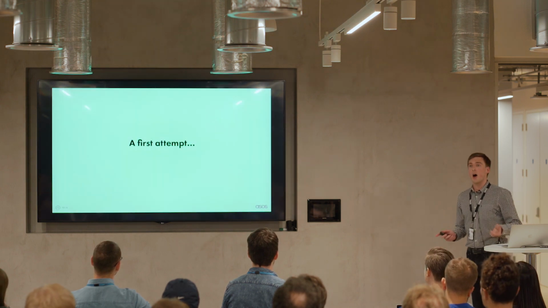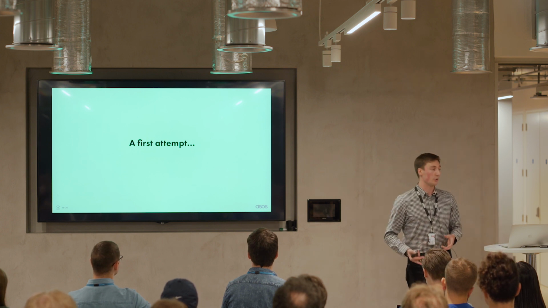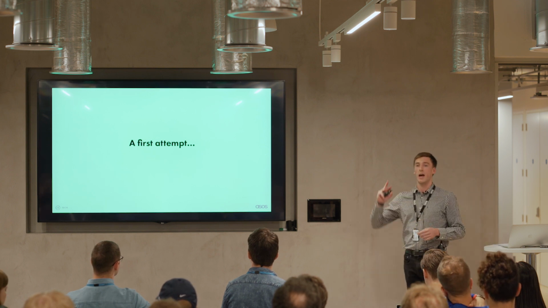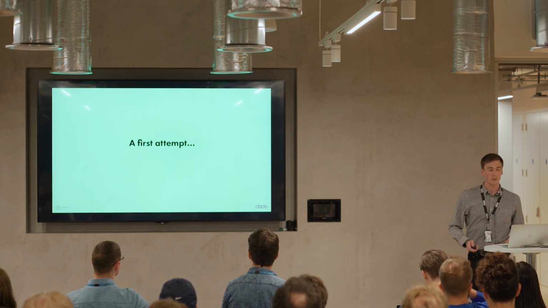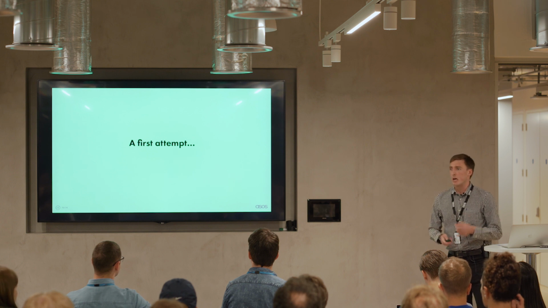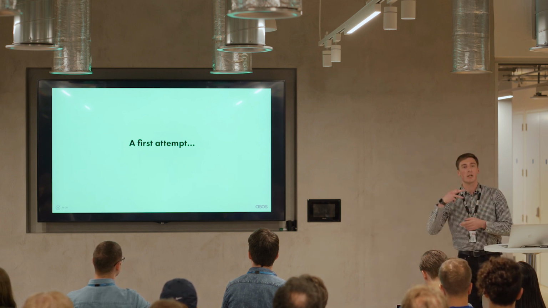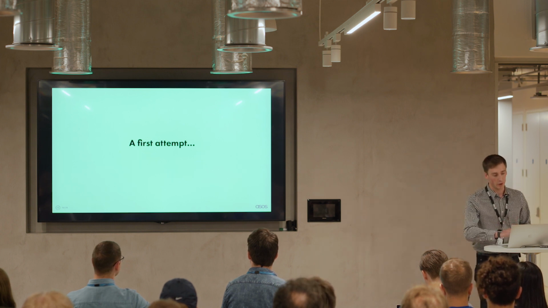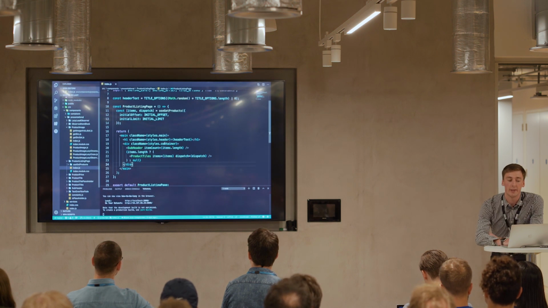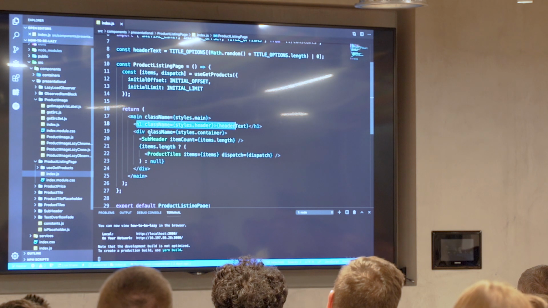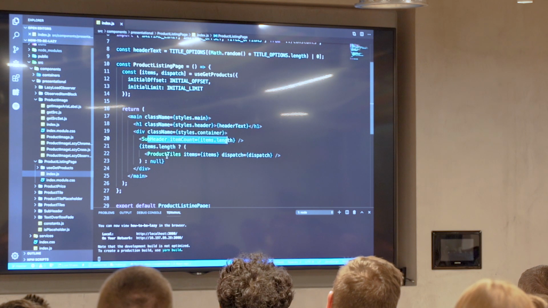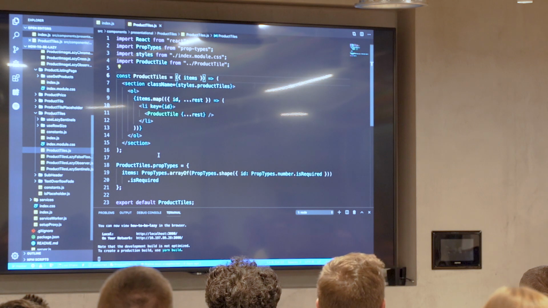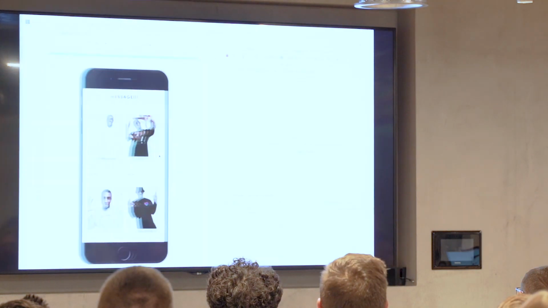Cool. So I want you guys to imagine that you are starting out a new project or product, and it's maybe an e-commerce site or a blog, anything which has a lot of articles or products going down the page. So you might have, say, a title, an item count, and then maybe a component that loops over all your items, all your articles, and displays them on the page. So to that effect, you might have something which looks a little bit like this. So some sort of title, maybe a subheader that displays your item count, and if you have items, a product tiles component, in which all we're doing is mapping over all the items on our list and displaying them on the page. And that would look something like this.